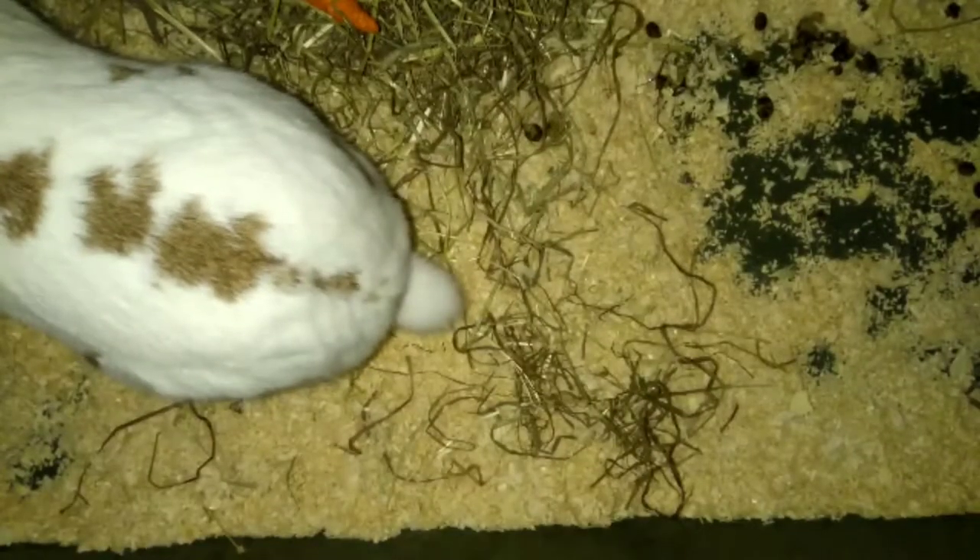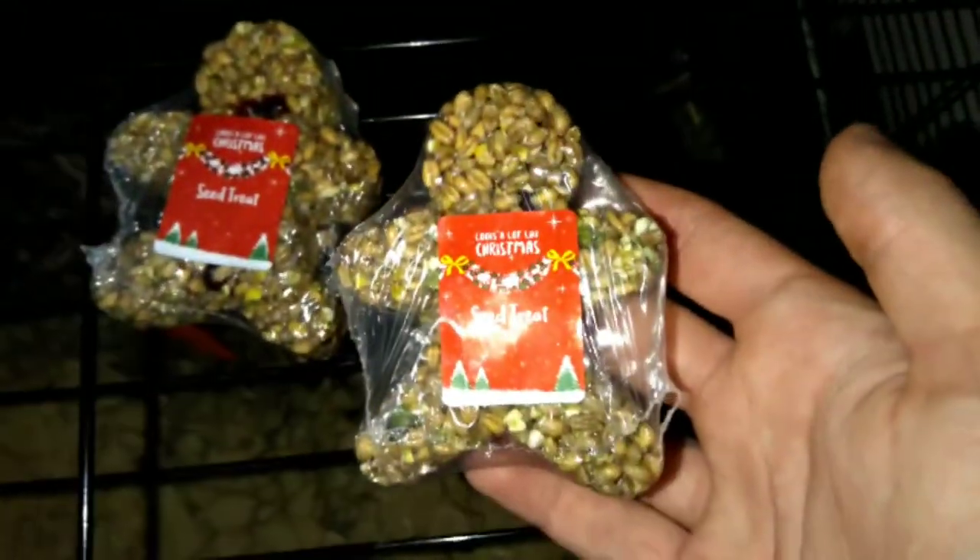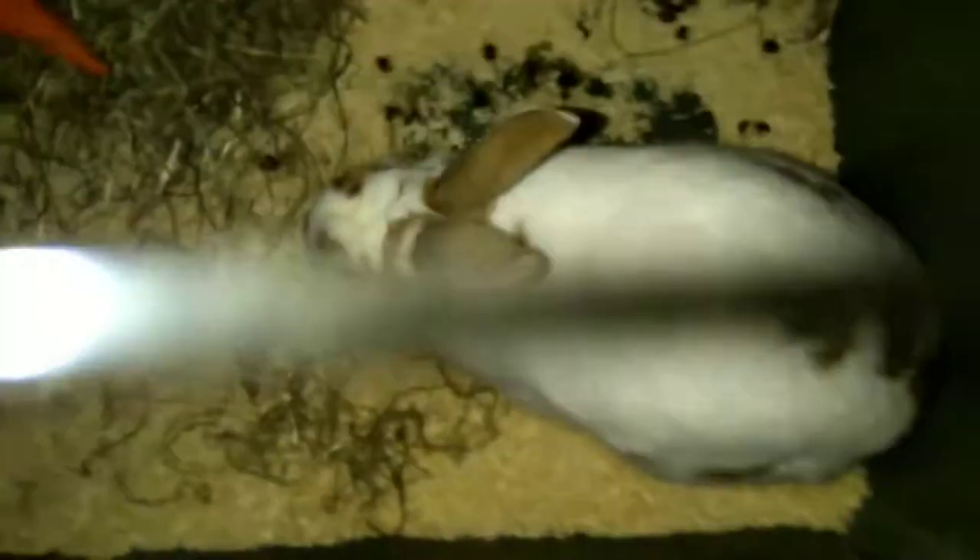I got a few extra things — this is not like a big haul, just a mini one, stuff that I need. I was at the pet shop and I saw these treats for rabbits — some Christmas-themed treats for rabbits, so I got three of those. And I got him a new soft grooming pen to groom him, suitable for rabbits as well. So yeah, that's really all the extra things, along with those different nuggets I got for him. Hopefully he likes them.